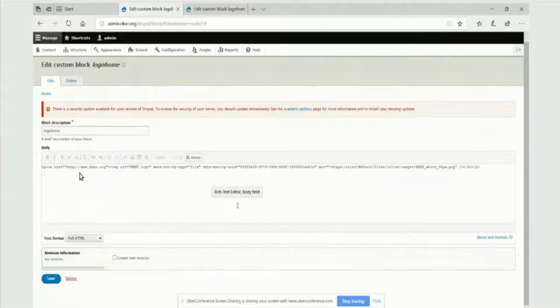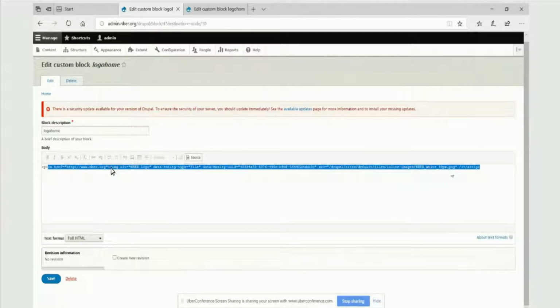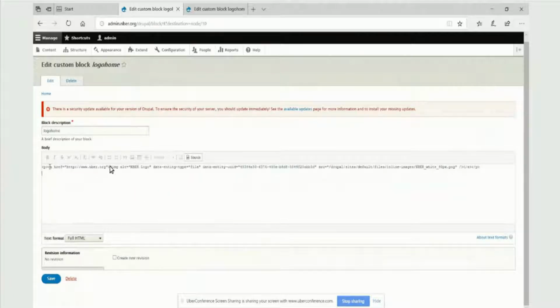So we want to upload a new image, but what I do first is, do you see where the A tag is there? The a href equals www.nber. I would copy just that tag there. From that point, without even the image inside of it, I would just copy that first section until where the opening image tag starts. So back a little bit to the left still. A little more, a little more. Just right about there, exactly. I would copy that. And then I would remove all that stuff there. We actually don't need any of this stuff anymore. So let's just completely delete all this.